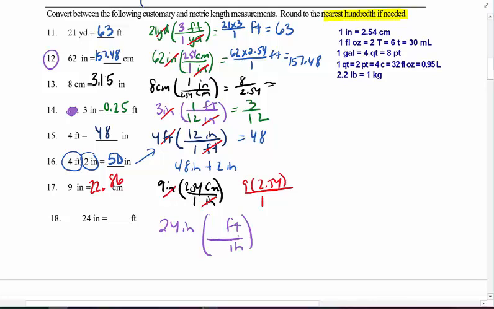Last one for this section, we're looking at 24 inches to feet, so 24 inches, we want feet. We want to get rid of the inches, and we've talked about this already. 1 foot is 12 inches. So double check that these units cancel. This gives me 24 times 1 divided by 12, and we can do this without a calculator. This should be 2 feet. Not hard, just be careful. The more of these you do in your head, the more likely you are to make a mistake.